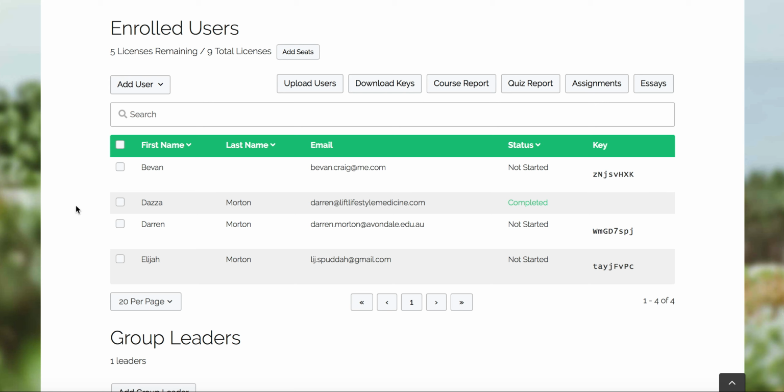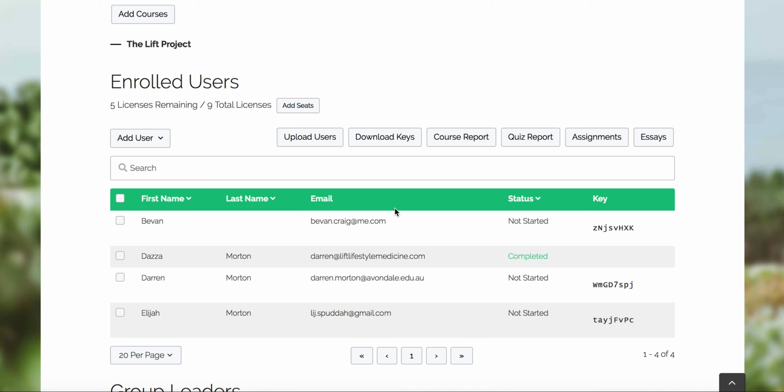Now normally when you sign up and you purchase seats for a particular group, you as the group leader don't count as one of those seats, so you don't need to worry about that. And then I've also signed up my son as well. Now what you can see at this first page is basically how far they're through it. And so you can see these people here have not commenced it as yet, whereas I've actually completed the course in its entirety. You should be proud of me.